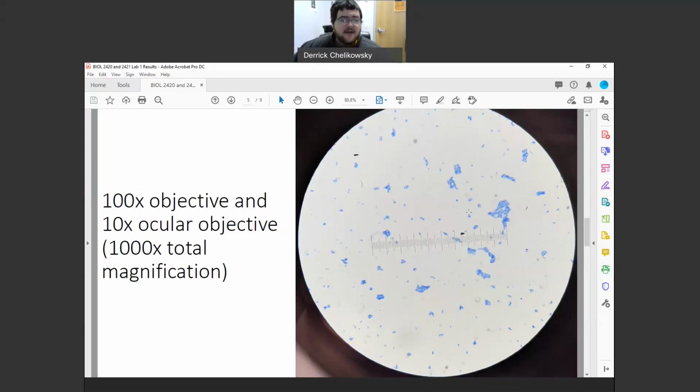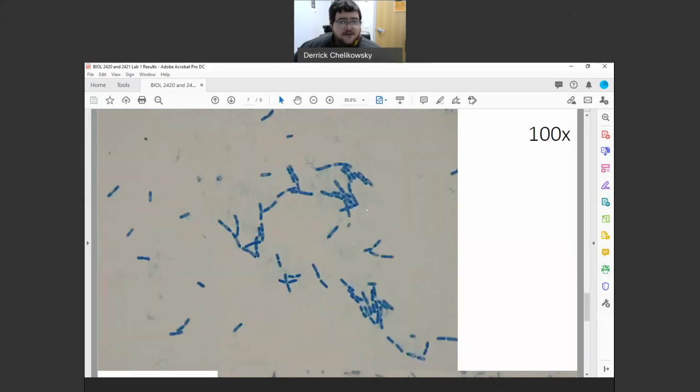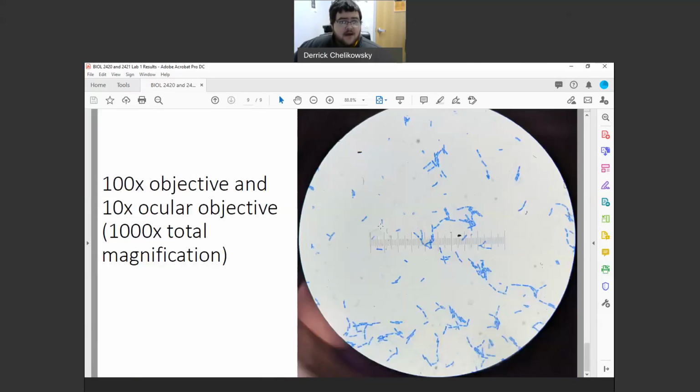Most of the pictures you're going to get this semester are going to look like this, where they are through the ocular objective with a cell phone. Here's Bacillus Magnetarium. As you can see, same thing, short rods. This is at 40 times. Here's 100 times. It's easier. And then this is the 1,000 times. Again, 100 times objective, 10 times ocular objective with oil immersion.